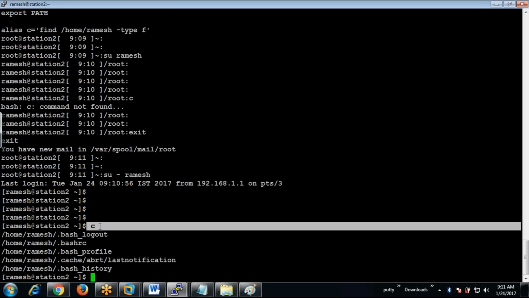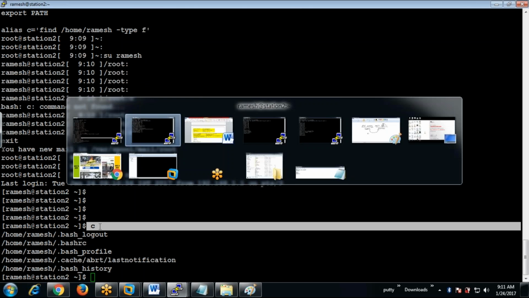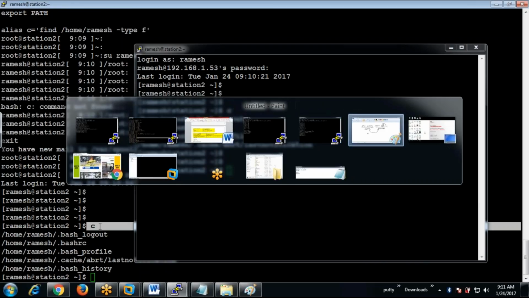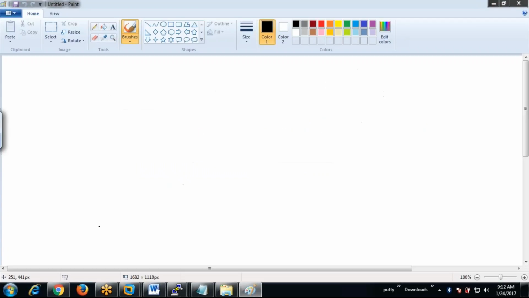The reason here is that for each user there will be profile settings files. Say, for example, for root, user 1, user 2.